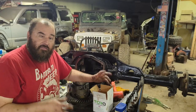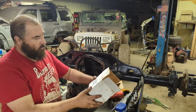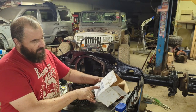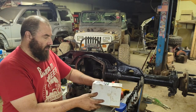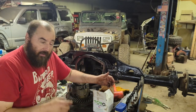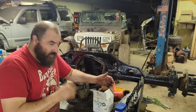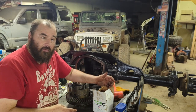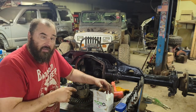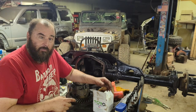That's it for the install of this prototype Sterling 10.5 torque locker. The part number is TL10535. I have no idea on the cost yet or when these are going to be available for sale — all I know is I am extremely happy to have it going in my axle. It's going to be a few more weeks, but hopefully I'll get this all wrapped up and ready to hit the trails. We're going to do the Greater American Crawl and really push this thing, so definitely stay tuned to see how it performs.